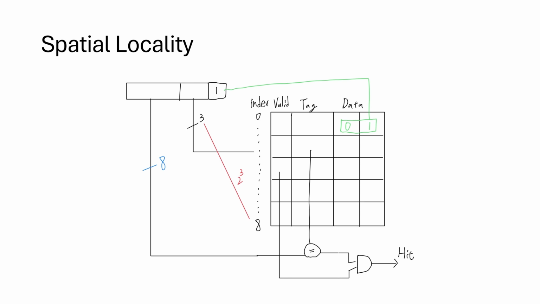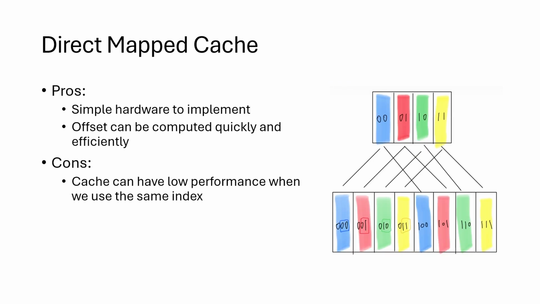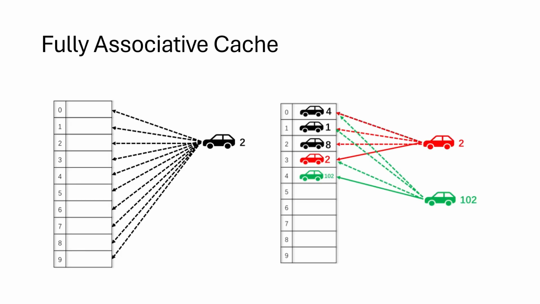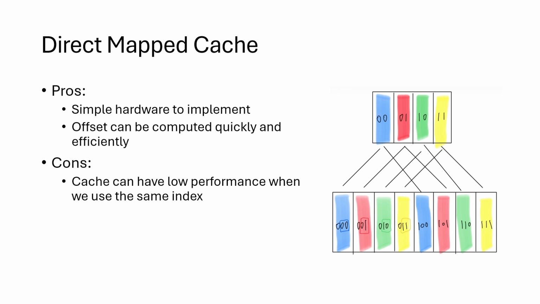The advantage of the direct mapped cache is that it is very simple to use, and the offset can be computed very quickly. But the disadvantage is also very significant. If we use address 0 and address 4 all the time, the miss rate will be really high, because when we write the data in the cache, the next time we need different data, but they use the same cache, so we always fetch the wrong data. And the other caches are empty, so the utilization is not that high.